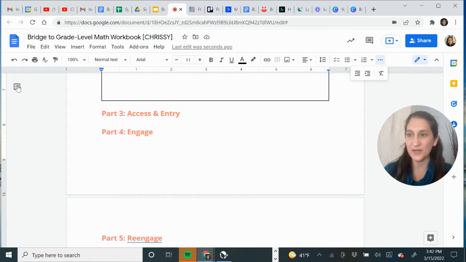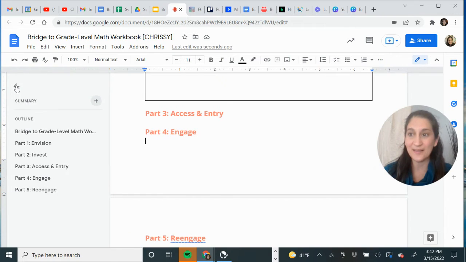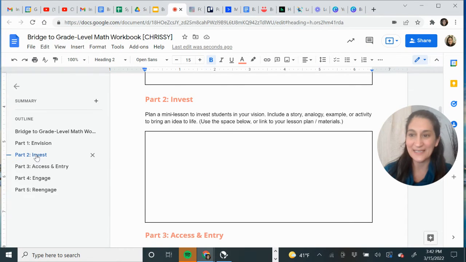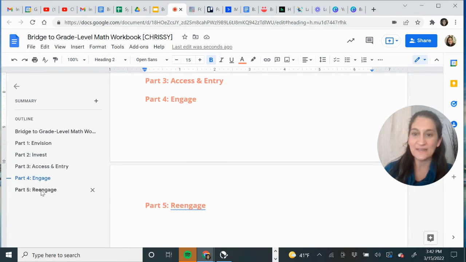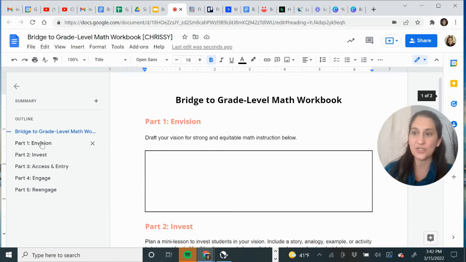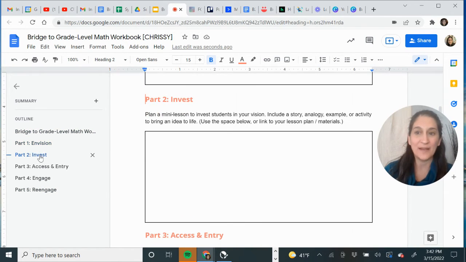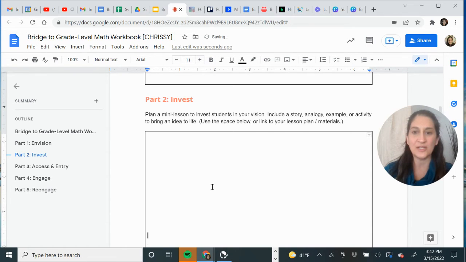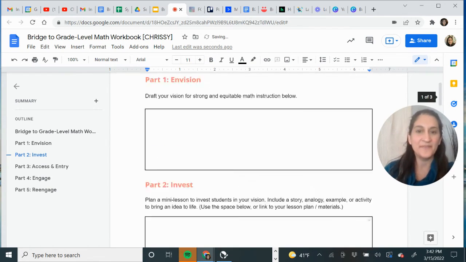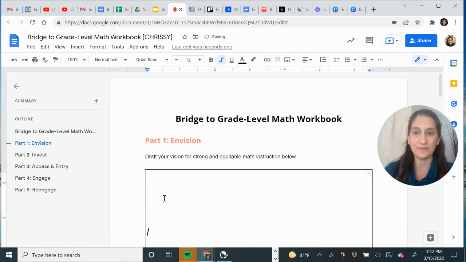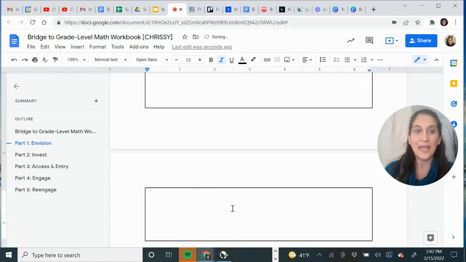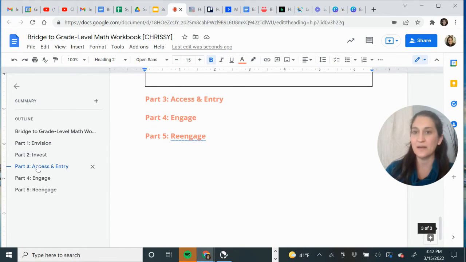Do you see over here this little outline was created? Show document outline. And you can click on this and look, automatically it has created these hyperlinks so we can go to any part of the document that we want, right? And so it's not as important right now, but again, imagine that somebody has filled out their vision. They've done what I've asked them to do here. And now I'm coming in on week 3, trying to give them feedback. I can click right here and it'll take me automatically to that part.